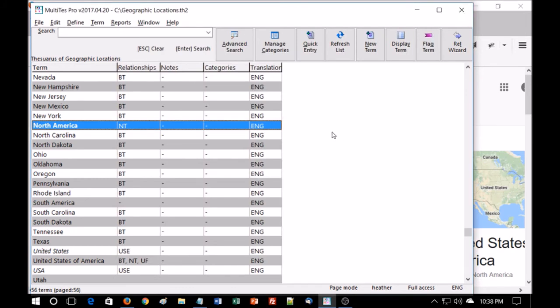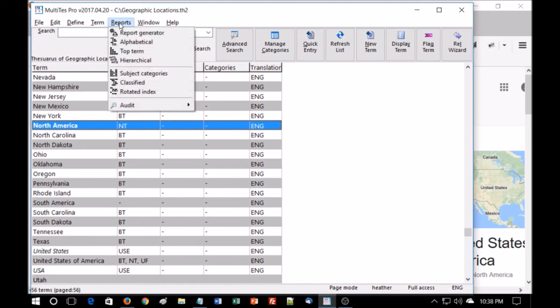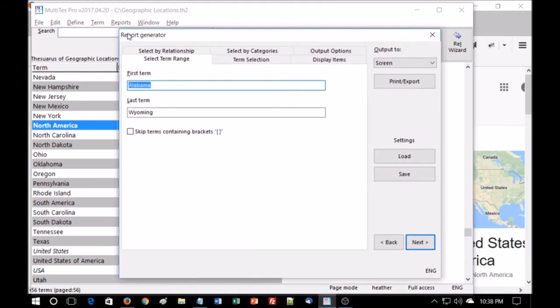All right, so we've been generating reports to the screen. One way that you can generate a report or a file that's better to share with other people is to generate HTML output. So it's a web page that you can share, especially with subject matter experts, to get their opinion on it, and it's interactive. So let's do that, and we'll use the report generator.